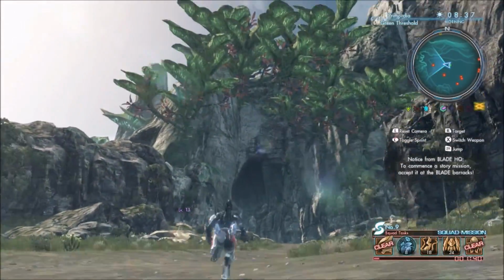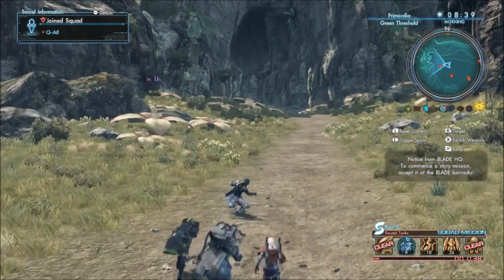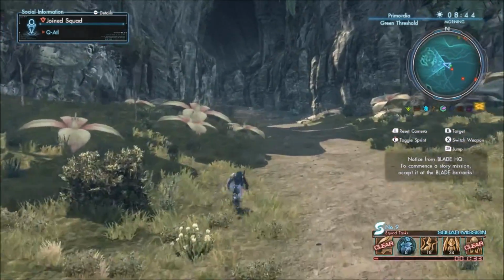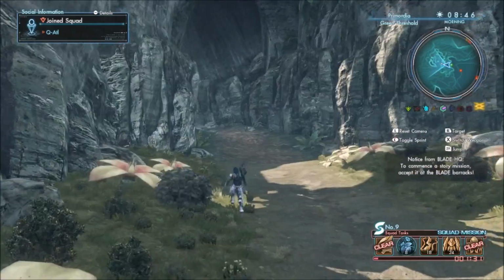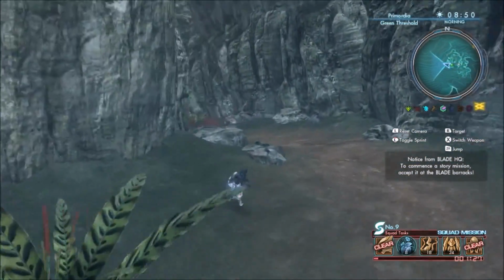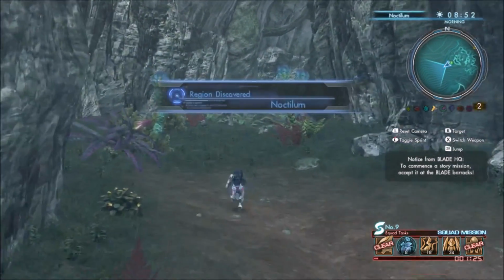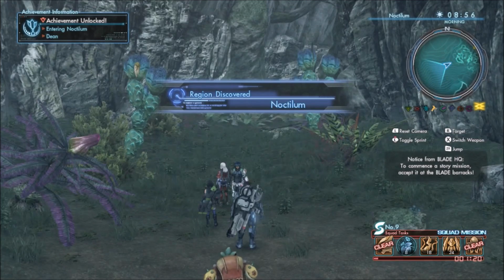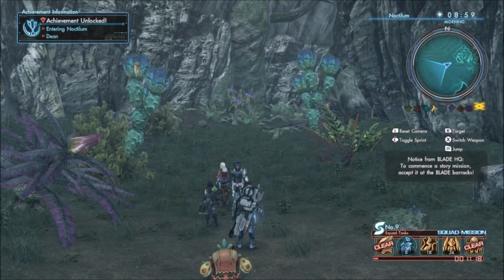And now, before we do anything, what's this place? This seems much more green. Oh my god! I just got a notification of something, and that scared me so bad. What's this place? Region discovered: Noctum. This is another region. Let's head back.